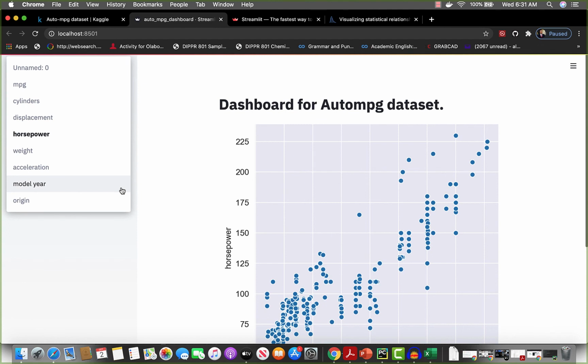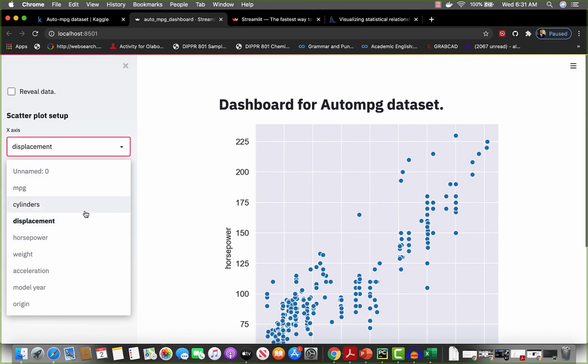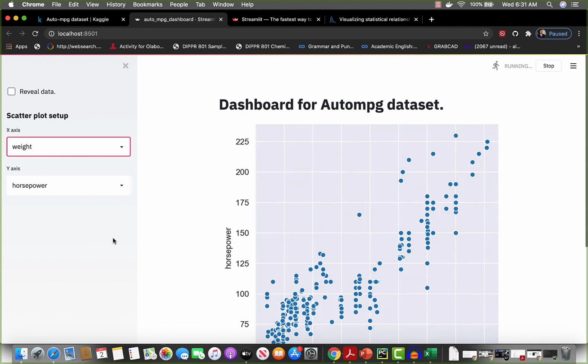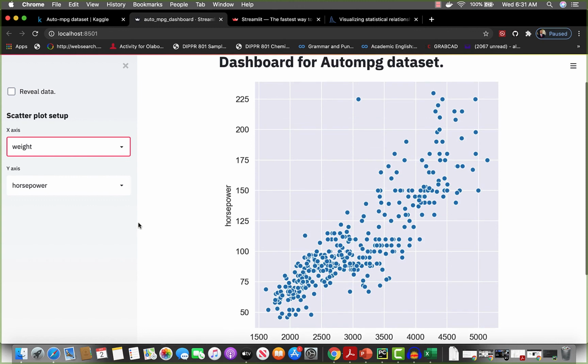Let's say displacement and, you know what, let's change displacement to weight. It's interesting because there seems to be a direct relationship between the weight of the car and the horsepower, but if you really think about it, it's most likely the other way around. A higher horsepower probably needs a bigger engine, and of course that makes for additional weight and things like that.